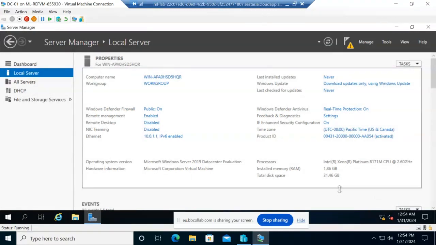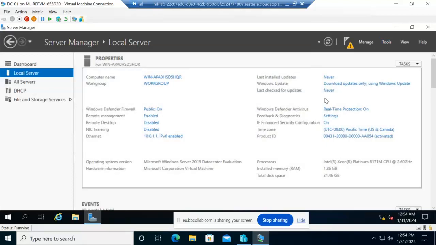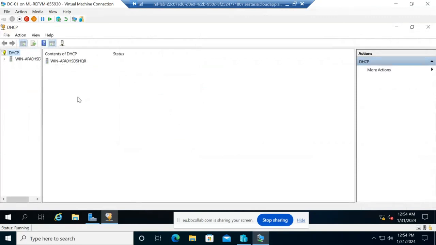We need to create a scope. So this is the easy part. By the way, these steps are written in lab 3 in the manual, step by step. So you go to tools, choose DHCP. It will open this screen for you. This is my DHCP management console, or MMC, we call it snap-in, the control screen. Now this is my server, click on it. You have one for IP version 4 and IP version 6. We will be working in IP version 4, so I'll click on IP version 4.